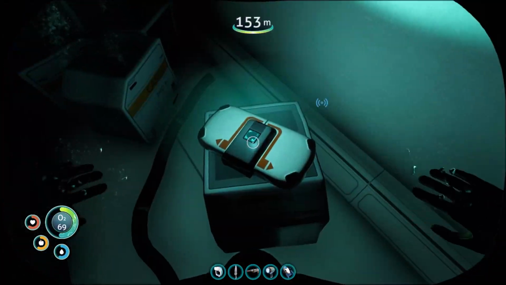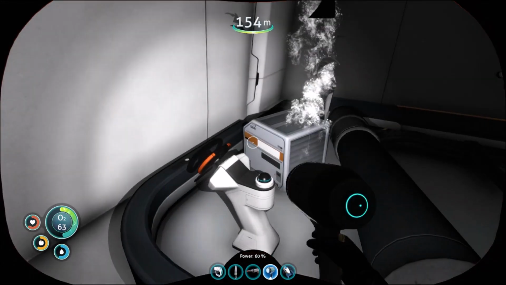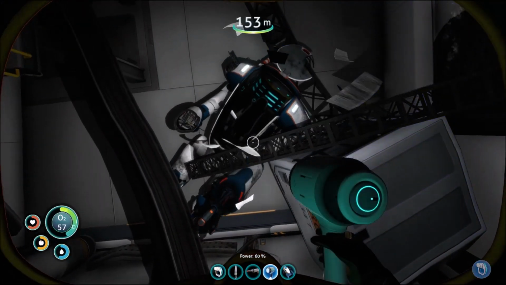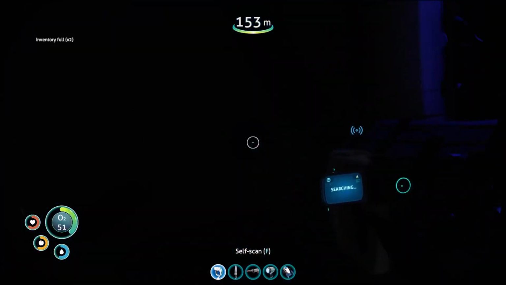Data chip. Cyclops shield generator. Cyclops bridge fragment. I assume this is too. Yep. A prawn suit. I have the prawn suit, right? Yep.